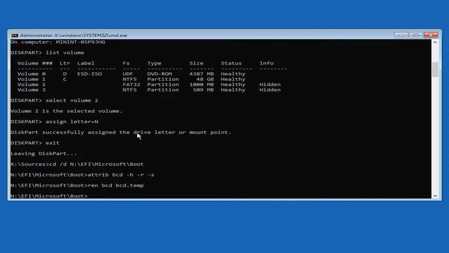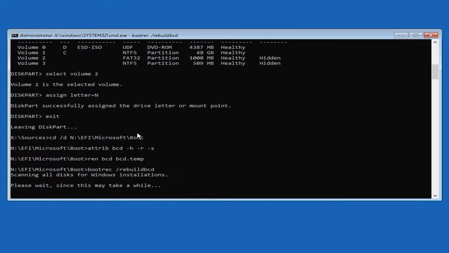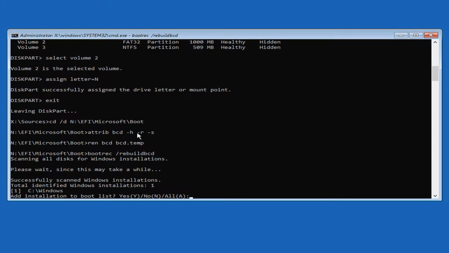And now execute the bootrec command. As you can see, total identified Windows installation is 1. Type Y to add the Windows installation into the boot menu. Press Enter key.